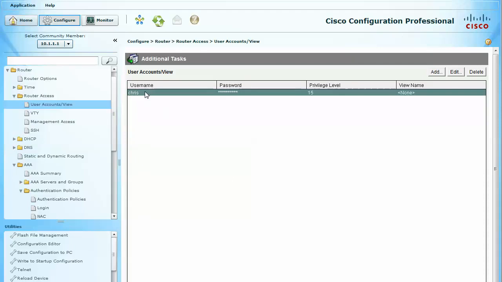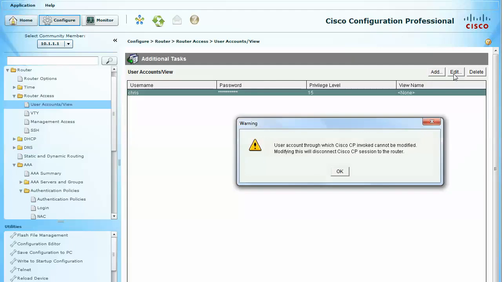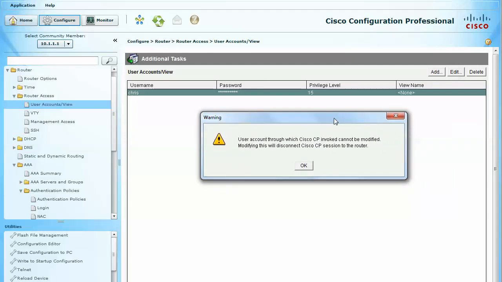The username is in clear text, password is encrypted, or asterisked out, I should say, and the privilege level is 15. If you wanted to edit that, the message says the user account through which Cisco CP invoked cannot be modified. Modifying this will disconnect the Cisco CP session of the router.